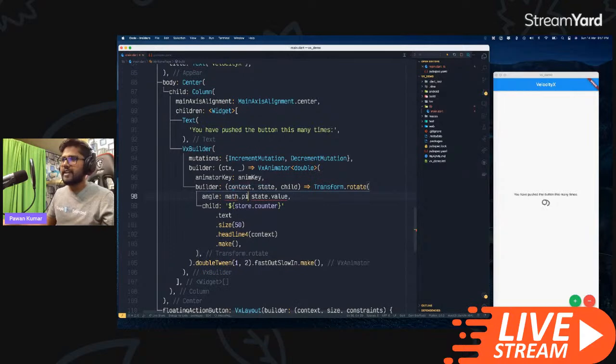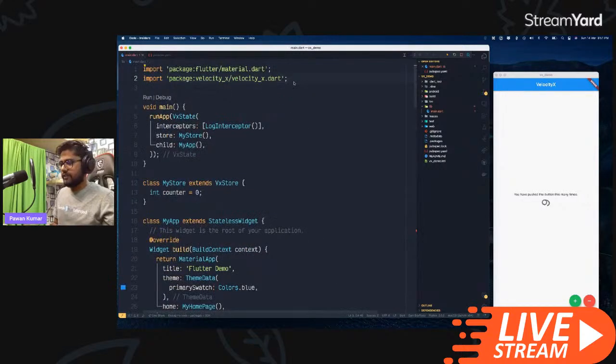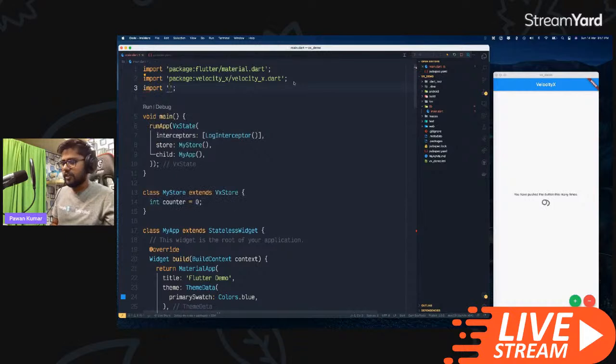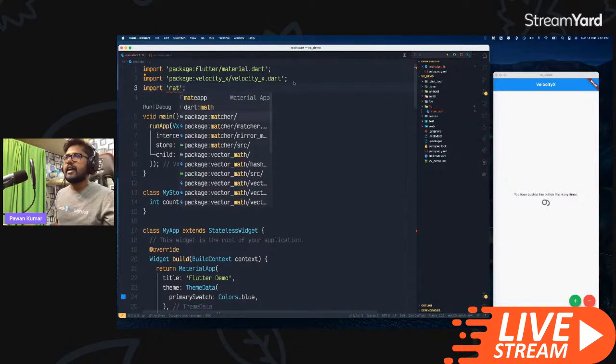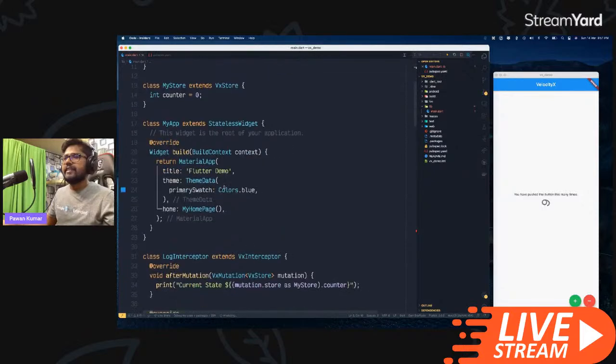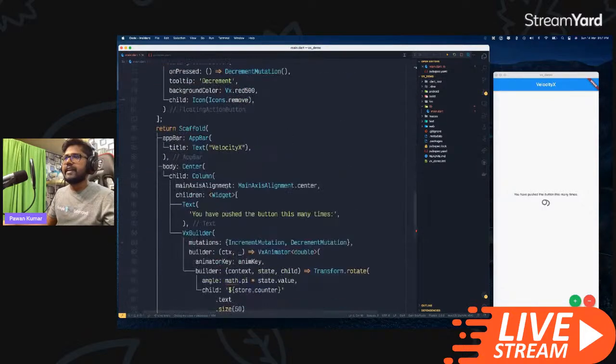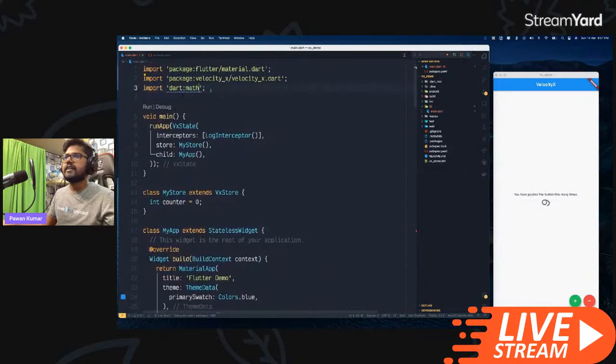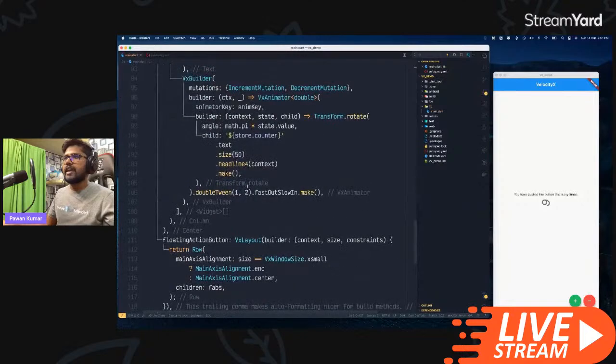So a lot of experiments you can do, by the way. And then you have to import it. So I will import. This is why this is a workshop, because I don't know what I will do. And that's what I'm trying to do here, experiment with these things as math, let's say. And now we have math.pi into state.value, and let's start from 0, in fact, and let's see what it brings to the table. Okay, we got 6 here.